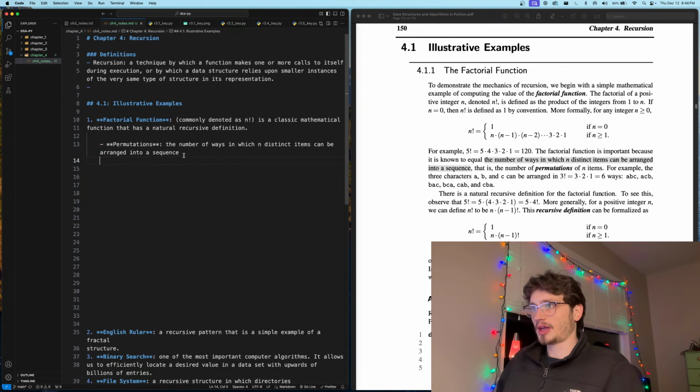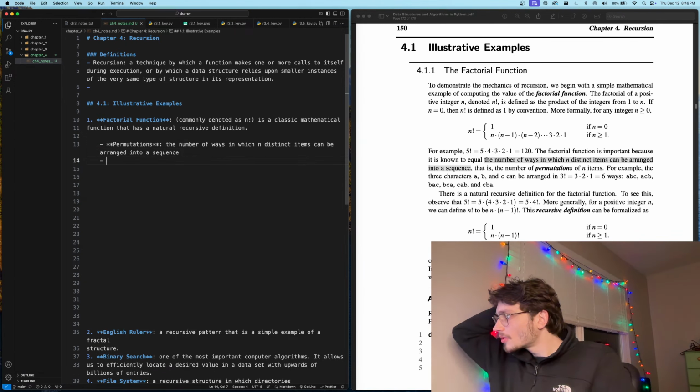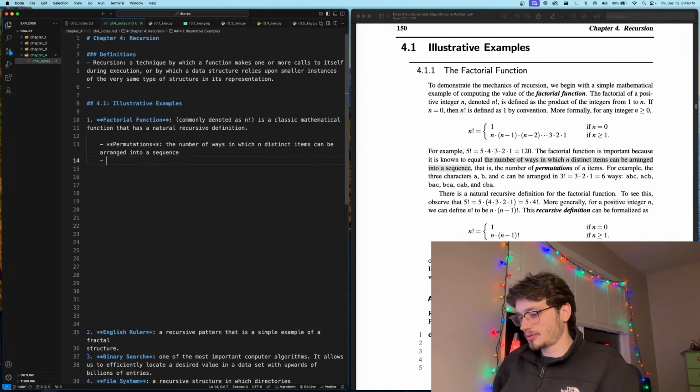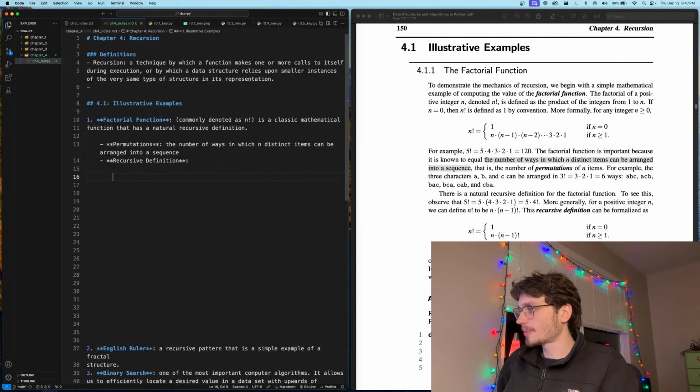And then we have the recursive definition, right? And this can be formalized as the following.